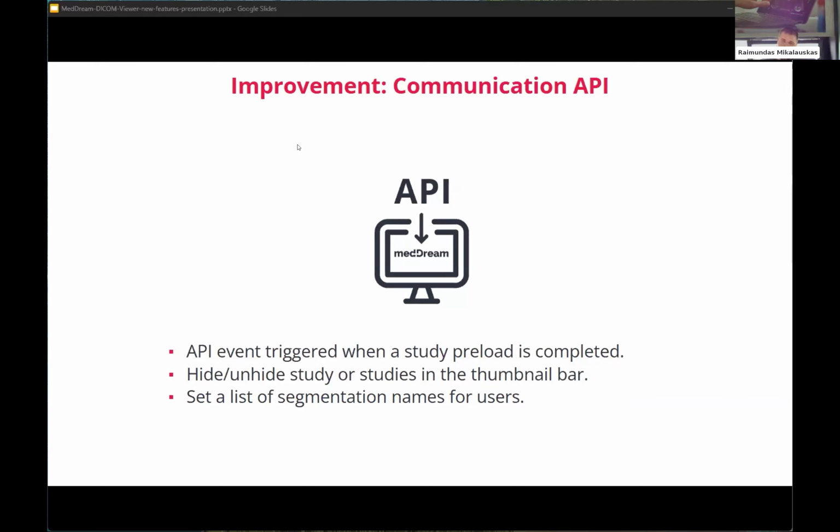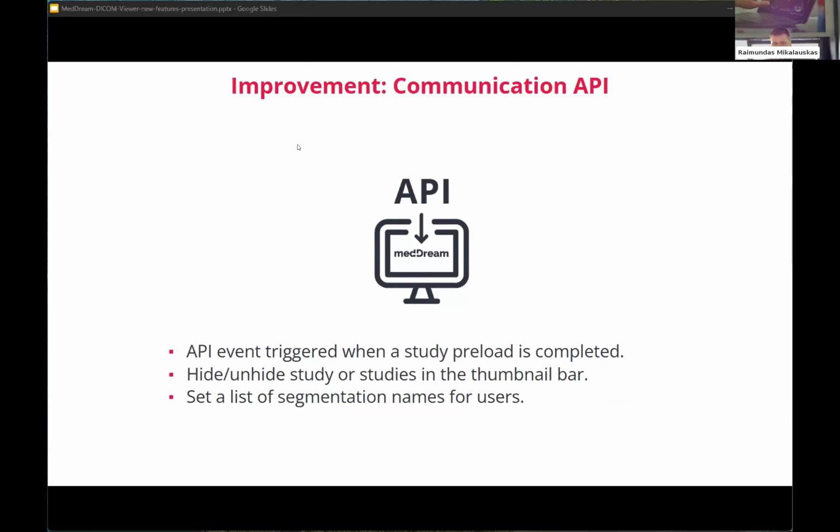So some clients can load 3 or 4 studies at the same time. We can preload them, but show 1 or 2. And when the user decides to move to the next analysis, we can just unhide these 2 prepared studies, and the user will get an instant result to do analysis.